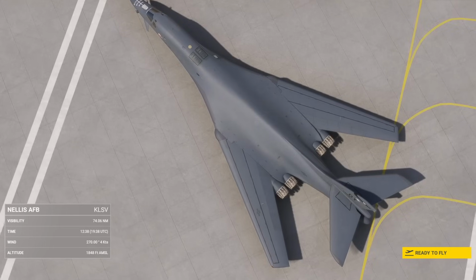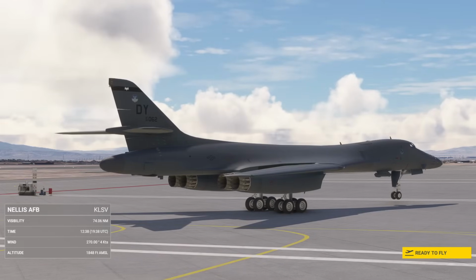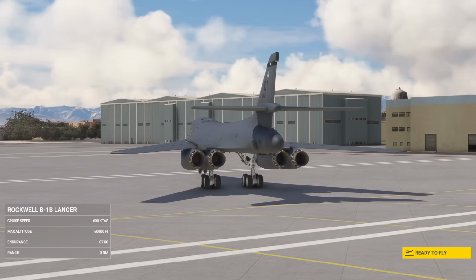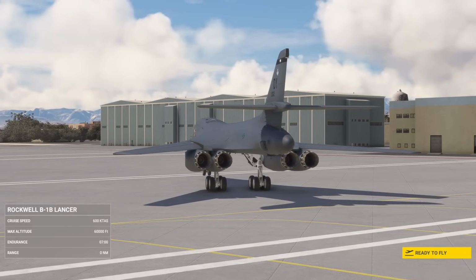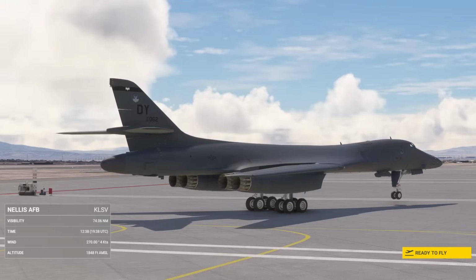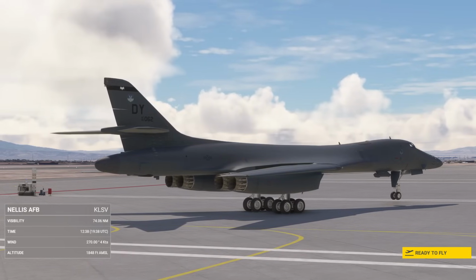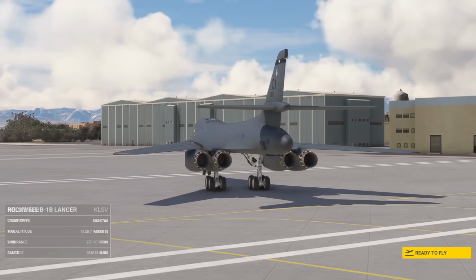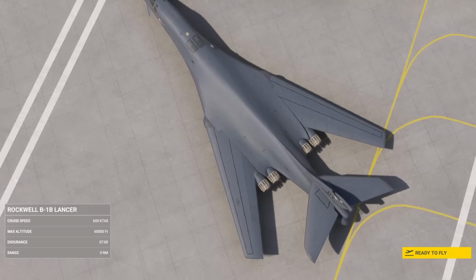Now, it's 146 feet long, 137 feet wide, with a height of 34 feet, powered by 4 General Electric F101 GE 102 afterburning turbofans. Because your bomber needs afterburners. Range is 5,100 nautical miles, more if you add Go Juice halfway through. Service ceiling is 60,000 feet, because screw that over there, all the way down there. And she can reach a speed of 721 knots. She goes supersonic. Because your bomber must go supersonic. It's important to have the biggest PP in all of war.